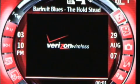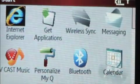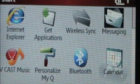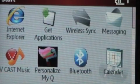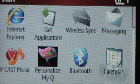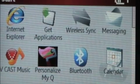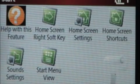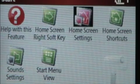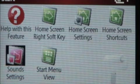The other thing I wanted to show you about the Q9 is if you go into the Start menu, you'll see that Verizon saw fit to get little specialized icons rather than the standard Windows Mobile 6 icons. So it really looks a lot better. And one of the nice things about that is they've added in some little extra features and shortcuts. So for example, here's Personalize My Q. And we can jump in there and see you can personalize the soft keys on the home screen, change some settings there. You can change the Start menu view and so on.